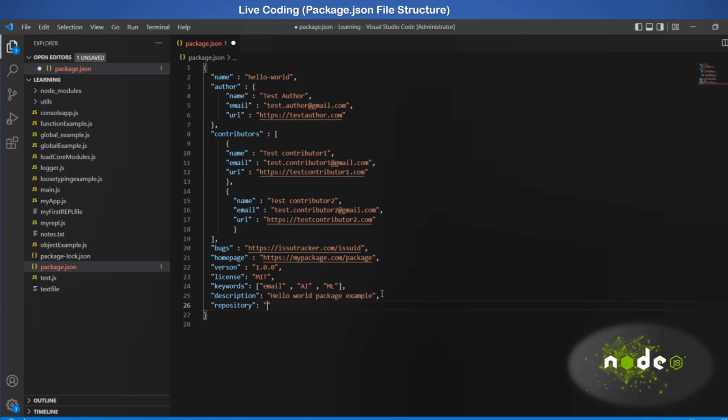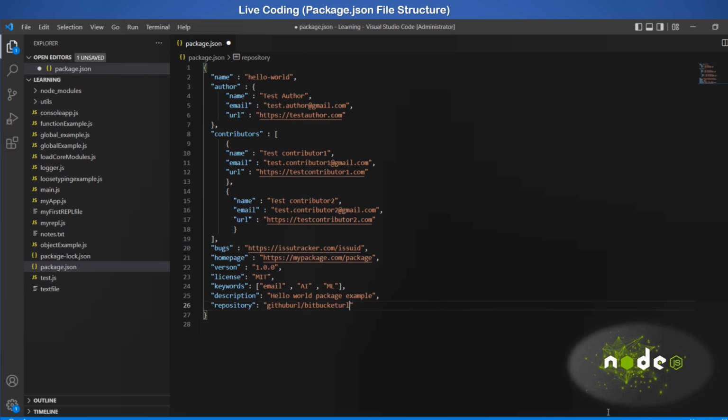There are two different ways of giving this, similar to author and contributor. You can directly give the GitHub URL, or a Bitbucket URL. This is one way of giving it.